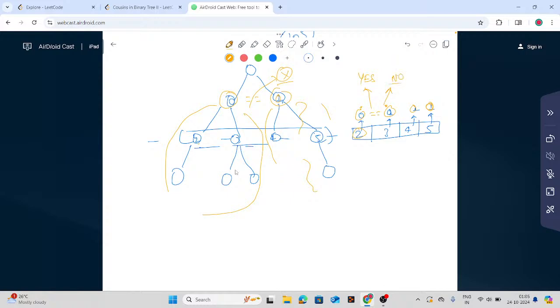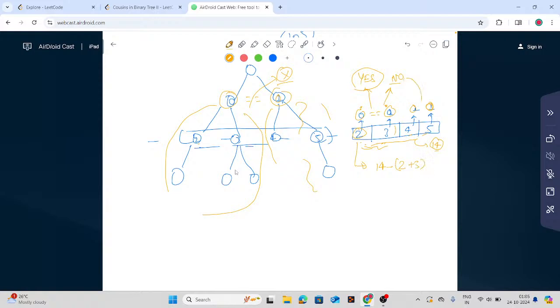So what we are going to do here, in the case of yes, if they are cousins, for this node 2, we maintain a variable sum, which is like the sum of all these nodes, like 5, 4, 9, 12, 14, right? 14 is the sum. So for this 2 node, what will be the answer? We'll just exclude these non-cousins, and these two are cousins, so we'll do 14 minus 2 plus 3.